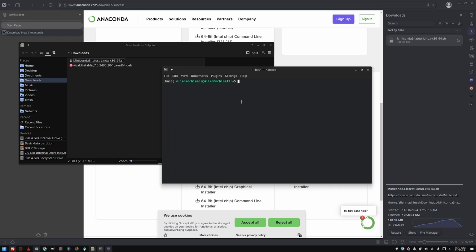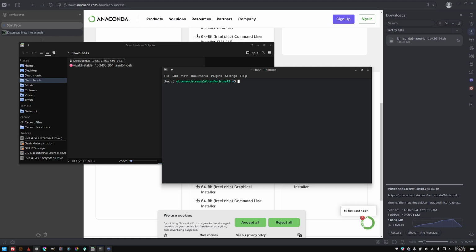The base environment will be activated by default. Each time you want to use Comfy or any virtual environment, of which you can have multiple with different versions of Python each. That is the main thing we're trying to accomplish with Conda. I should have mentioned this at the start.